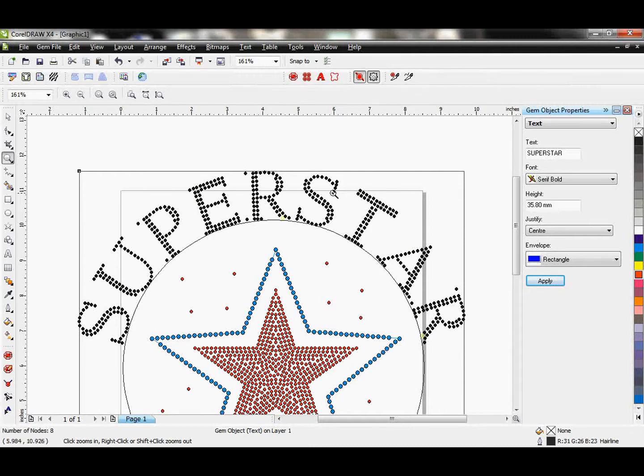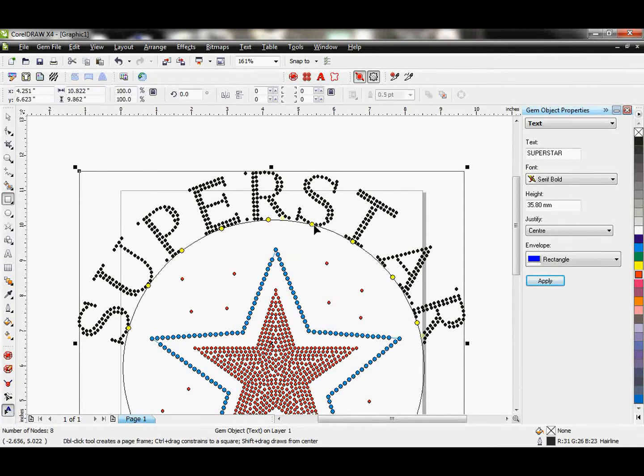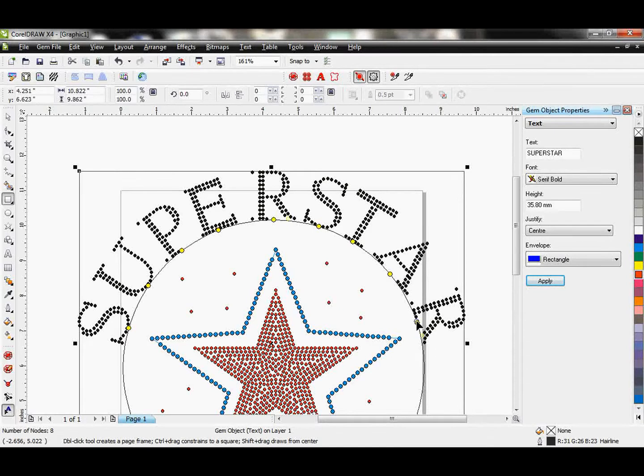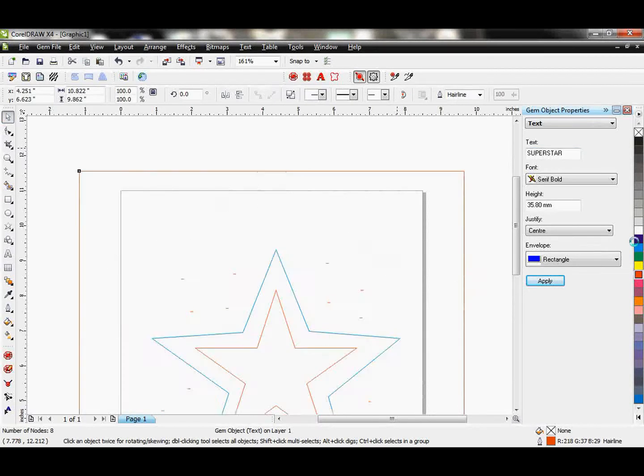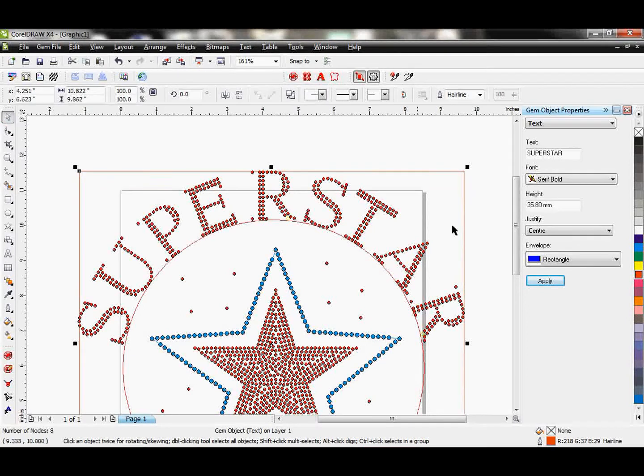I feel like maybe some of my letters are a little further away from others, so I can use here my edit text tool. I'm going to go ahead and just adjust some of my letters here a little bit. There we go, so everything looks nicely spaced. Okay, and I'm going to make this red as well. So I'm going to go ahead now. I have it, I like it.